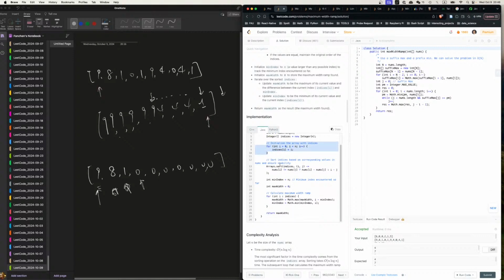Interesting. Oh, sort the indices based on the corresponding value in the nums.